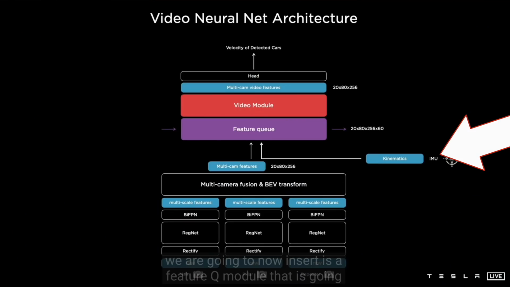And video here is not what we would recognize as video. It's a vector feature space video, not something we would ever see ourselves looking out the window. But of course, this is much, much more useful. That's why they're going through all of this effort to get there. So they can remember features for about a second and a half. They can do video-based feature detection, and they can act on this sequence now. And you can also see that they're plugging in kinematics of your car as input too, which is very important, right? You need to know how fast and what direction you're moving, or are you going uphill or downhill, etc. In other words, if you're still, you don't really care about a car that's 5 meters ahead of you, but if you're doing 100 kilometers an hour, you better be very aware of and care about a car that's only 5 meters away from you.